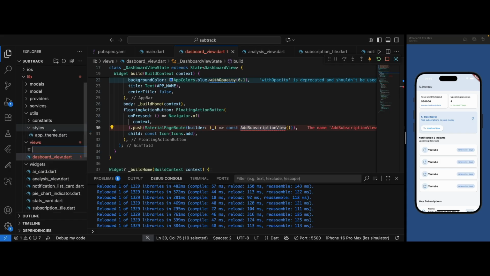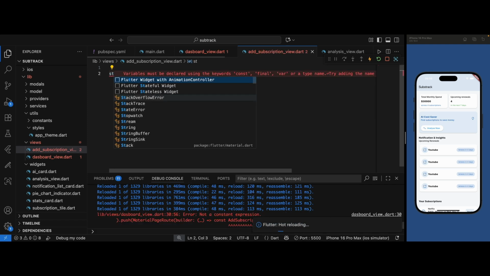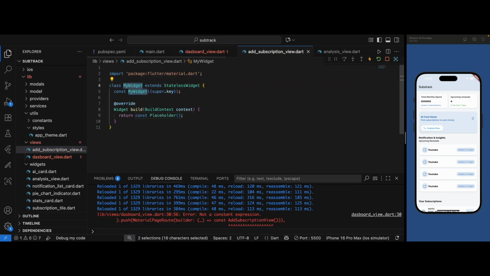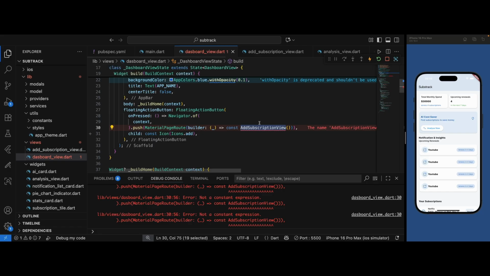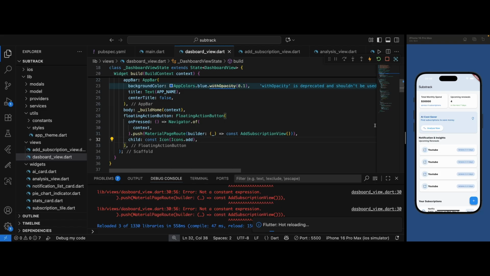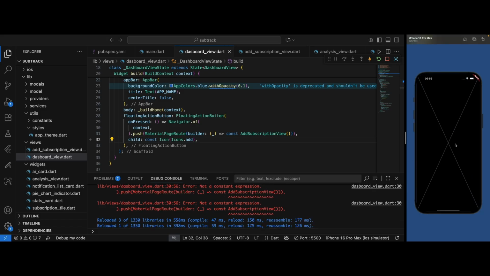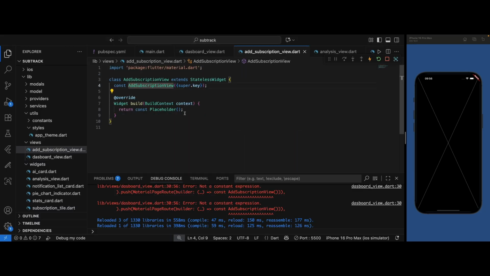So what I'm going to do here is to create the screen add_subscription_view.dart. So right here, I'm just going to create the UI for the add subscription view. I'll be using a stateless widget for this, and we'll call this AddSubscriptionView. Go back to this screen and try to import it and save. Okay, now you can see the icon. When we scroll up, the icon is still visible, so we can click on it to go to the next route, and then in this route I'll be updating the respective UI.